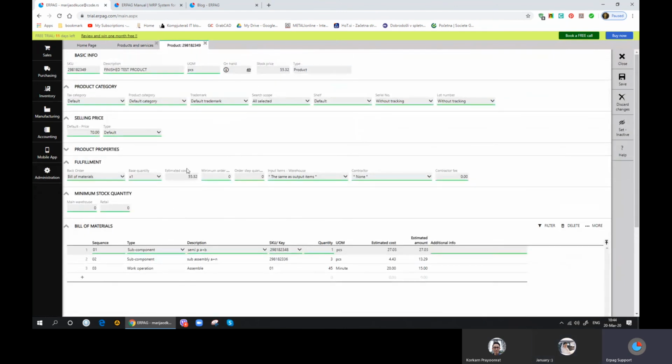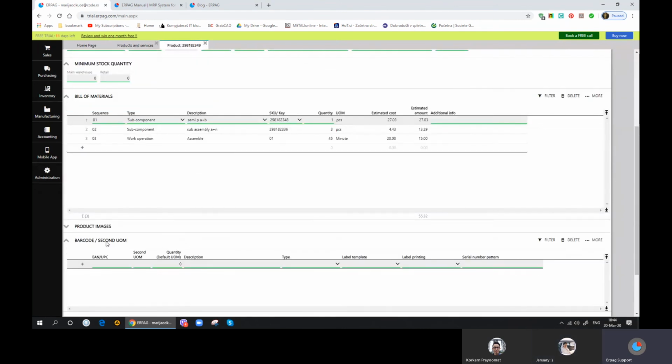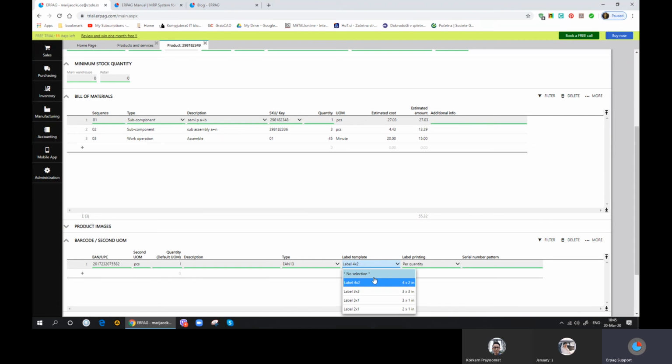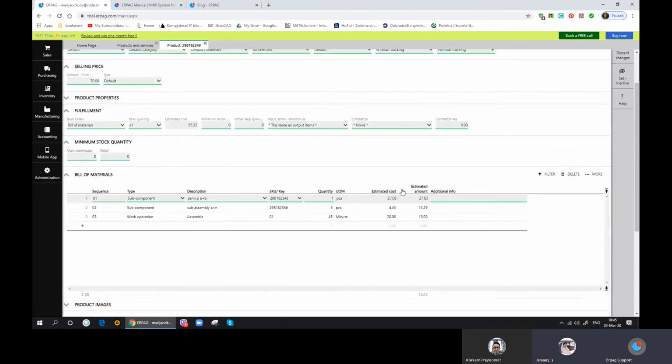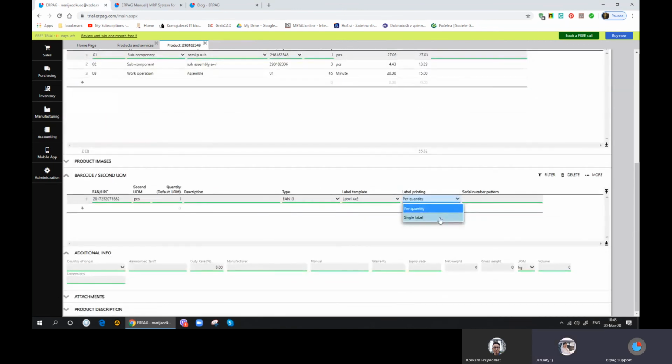So for example, this one doesn't have a barcode. So you just expand this, click on the plus button, and it will actually generate the barcode for you. Yes, we also have that. And here is where you actually put in which is your label printer that you created, and whether you print it per quantity you have in stock. In that case, this would print 49 labels, or single labels. So that means I would just print one label per product.